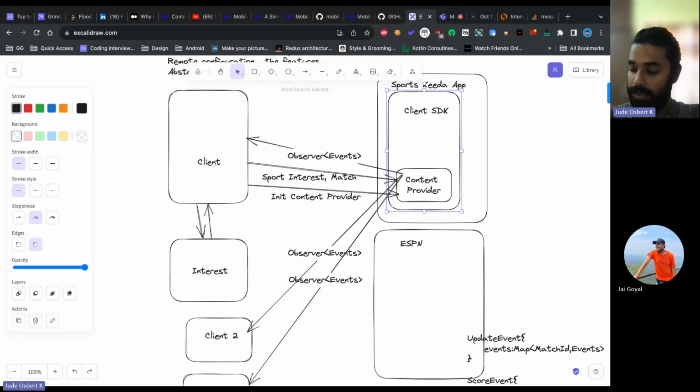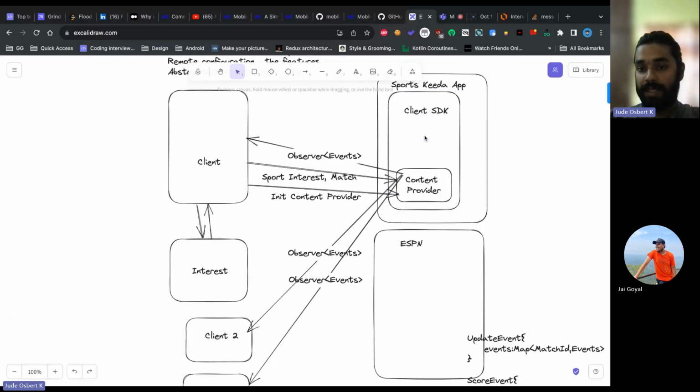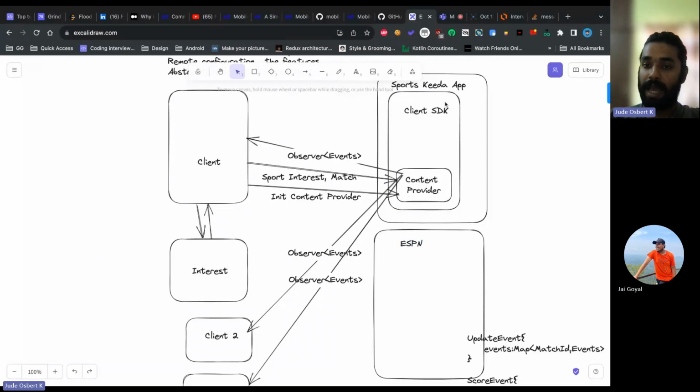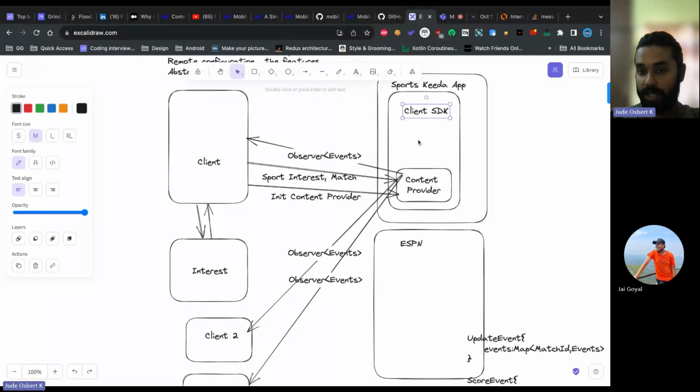I think this approach can also be taken in the case of a client SDK. One way I can see is we ship different flavors of the SDK to Sportskeeda and ESPN, where the client SDK is tailor-made for the events coming from ESPN, and the normalization happens right within the client SDK. That is one solution I can think of, and it depends upon the volume, because even in ad tech, I have seen companies building tailor-made SDKs for different clients based on size, and a generic SDK for others. So this is one solution I can think of.